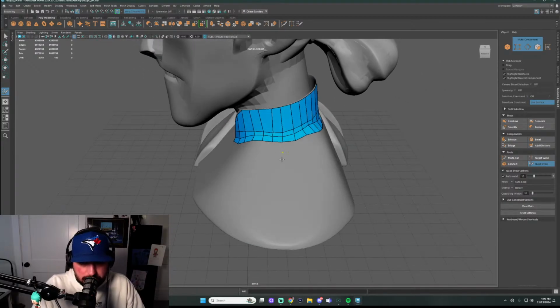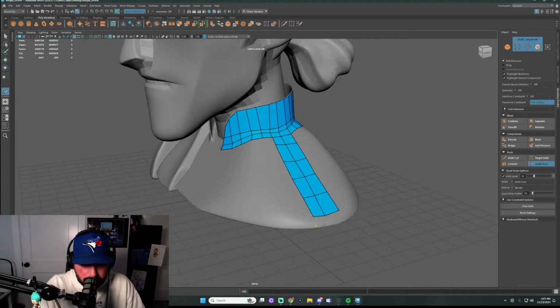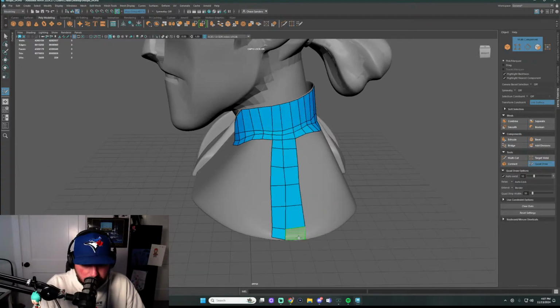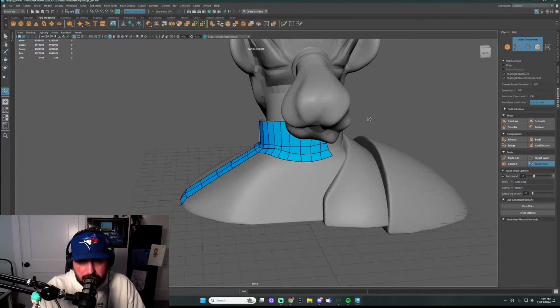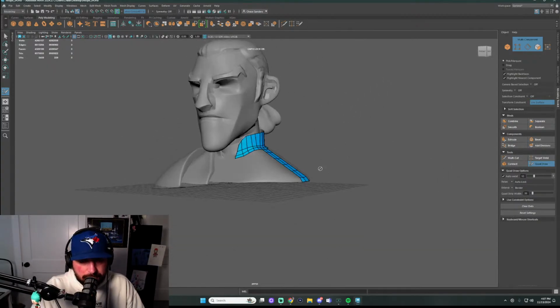Sweet. And then the biggest thing I wanted to make sure was I had like a clean edge loop through here, which I think I'm gonna get. And I don't really care what it looks like after this point on the thing, because it's gonna get covered up by a plinth, right?